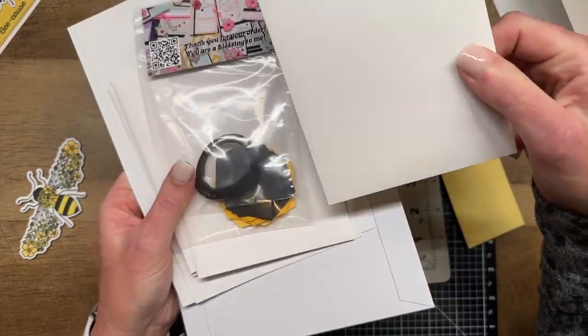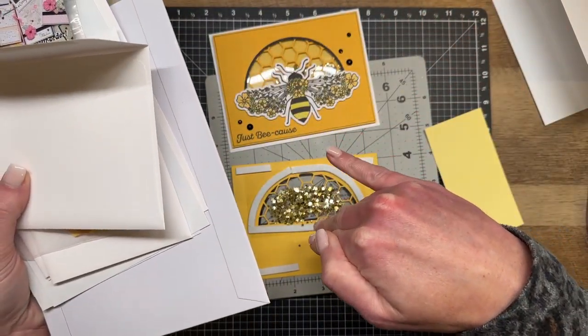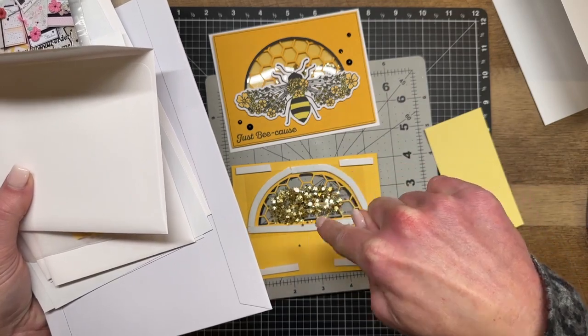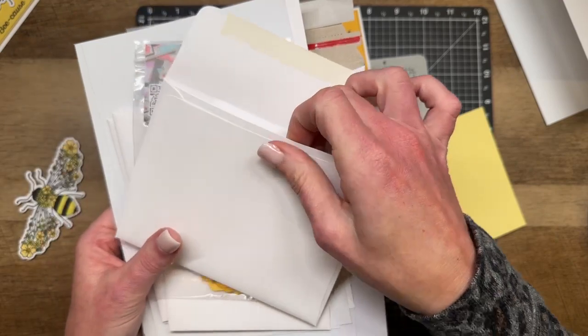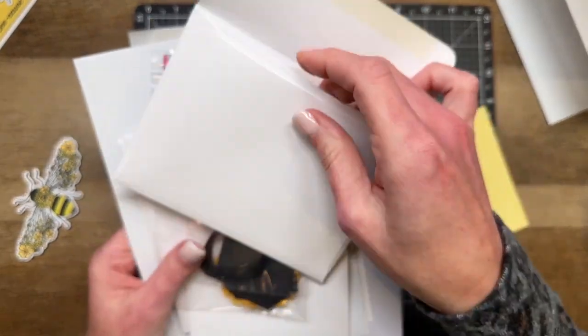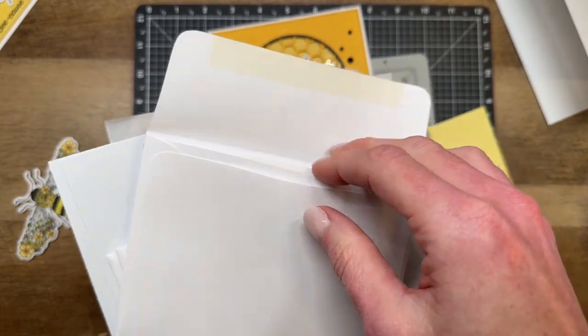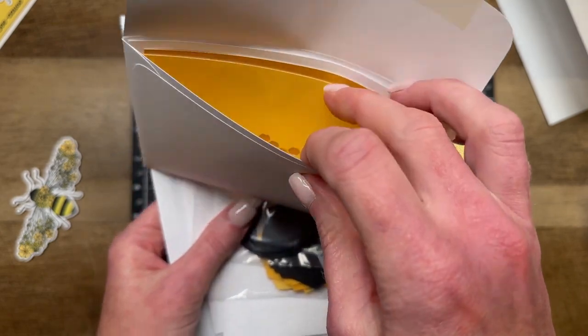The only consumable that is not included in your kit is whatever you want to put inside your two shaker cards. I use gold star confetti. There are other neutral colored things that you could very easily put inside your cards. The silver glitter gems are not included either, but as I said, you can most definitely use them from your stash. It'll only take a small portion of a spoon.